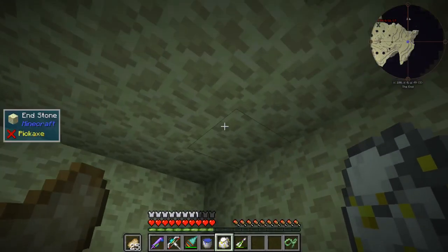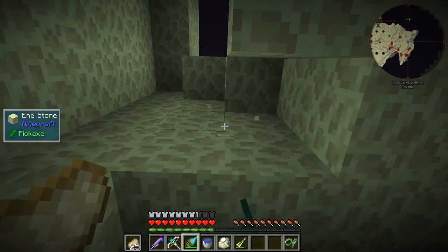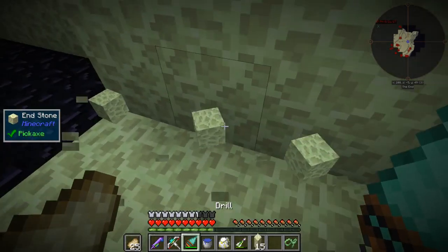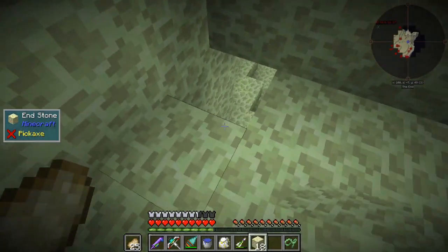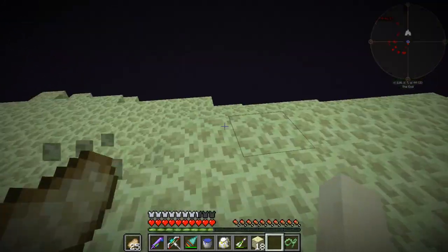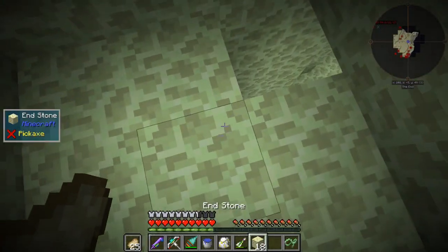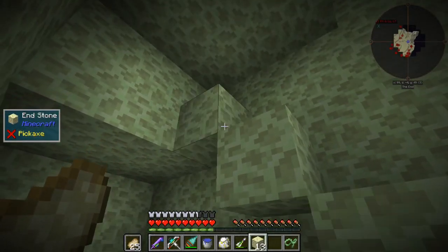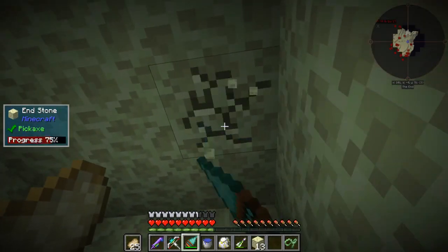But anyway, we are here. And I maybe should have kept some blocks. Okay, whatever. It's fine. Just give me that. So I think every time we come in here, the blocks are going to disappear. Let's go this way. Actually, let's not go this way. Let's go back up. And we'll actually close this off, because there's nothing for us there. Okay, yeah, we're gonna do this, because I think all the blocks on the obsidian just disappear.